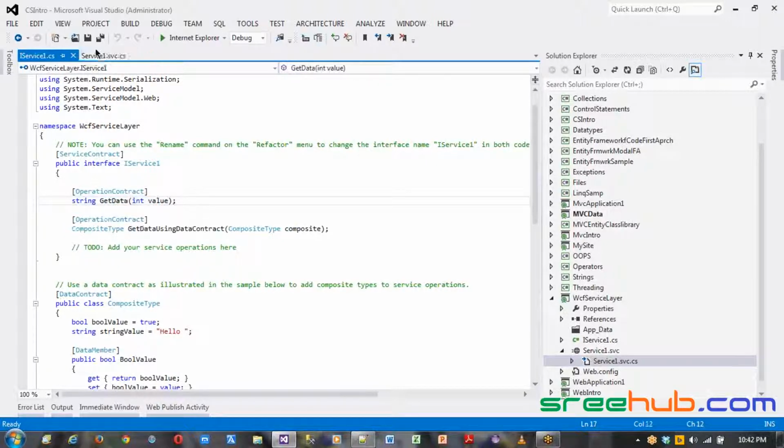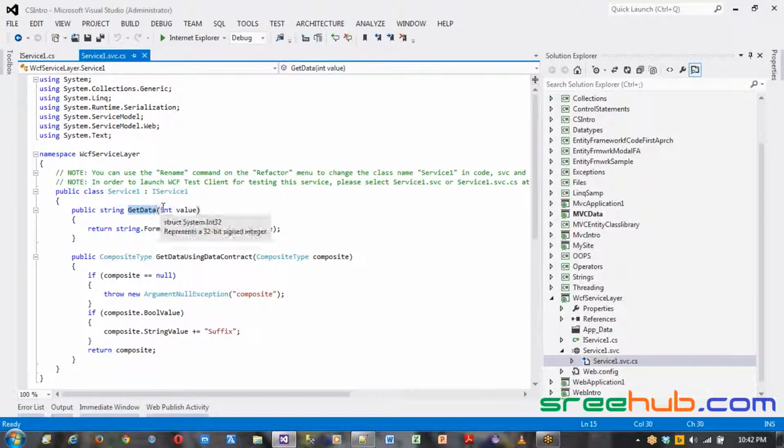So let's go to the method here. Now you can see get data is taking a value called integer, and it is returning string. What it is returning, you can see string dot format, which means I am going to send the string in this format. Now in string, whenever you have something like this, it is nothing but a parameter. If you know C or C++, we normally provide arguments in this way.